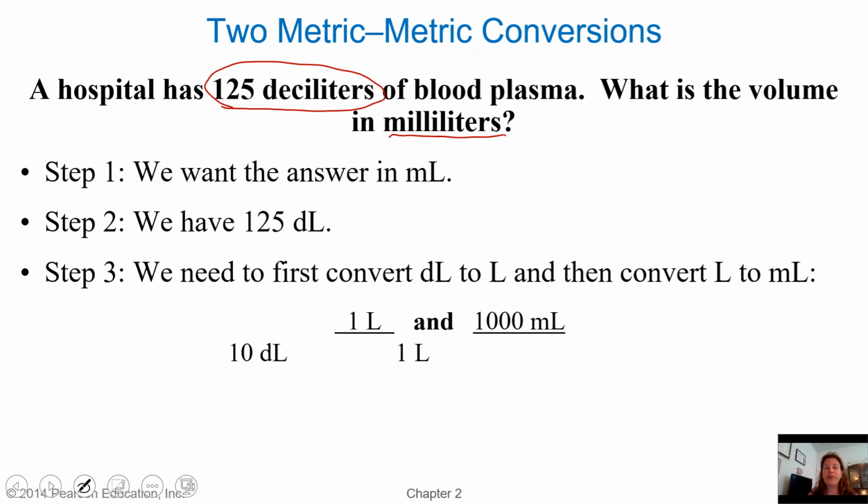If you said an answer, your answer should have been liters. I can compare deciliters to liters. I have a direct relationship between them for conversion. And I can relate milliliters to liters. There's a direct relationship on that chart between them. So now this is a problem where it's going to be two steps. We're first going to convert deciliters to liters, and then liters to milliliters. That's kind of going to be our roadmap.